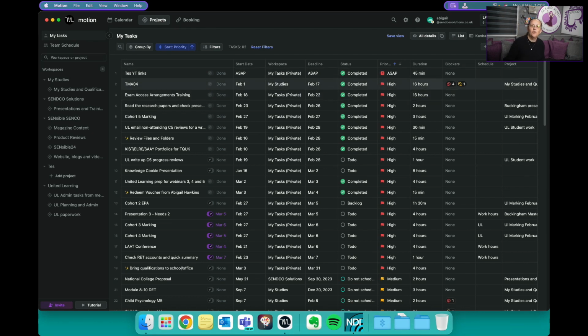You can tell it how long you want, so these ones here, these are the ones that say 16 hours, are actually to do with my degree that I'm doing. So I've got an assignment that's due in and I'm allocating myself 16 hours to do that. I am not going to do 16 hours in one go. Yes, I like working on one topic at a time, but there's no way I'm going to do 16 hours in one go. And the program's actually quite intuitive. It will work out chunks of time for me. So I'll show you that in a moment as well.